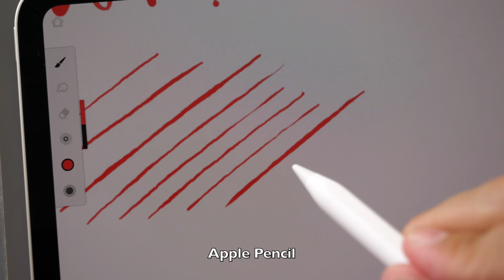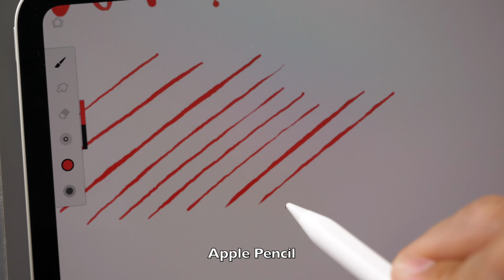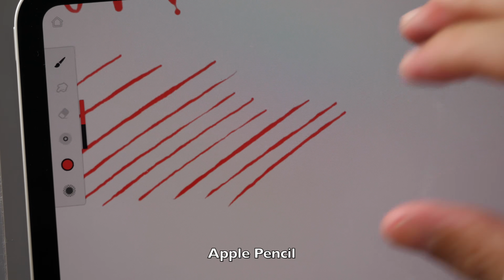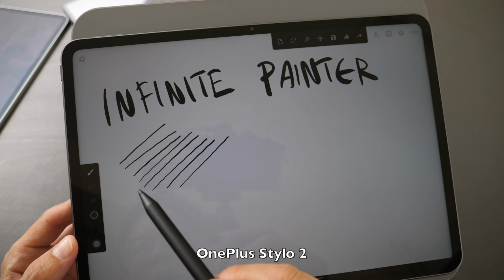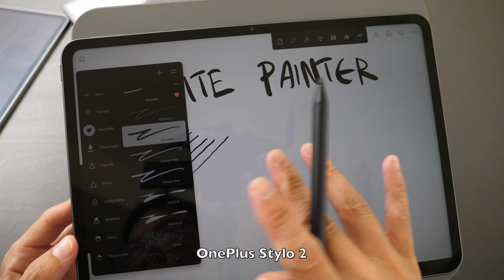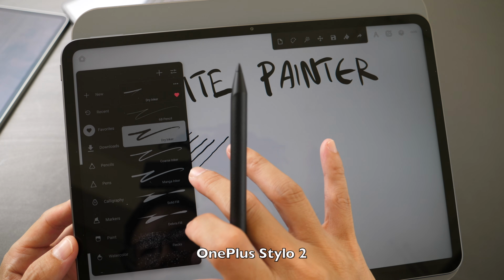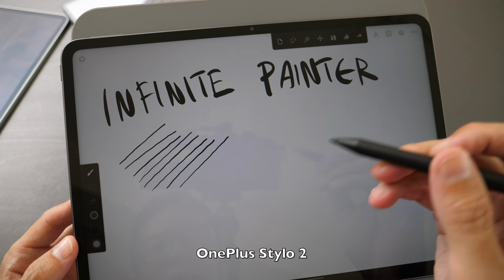Same applies to the other lines that I've drawn on the Samsung and OnePlus tablet. So this variation you see comes from the pressure, but overall the lines are quite straight. By the way, the line quality you see here is not representative of all drawing apps because the line quality can vary for other drawing apps.